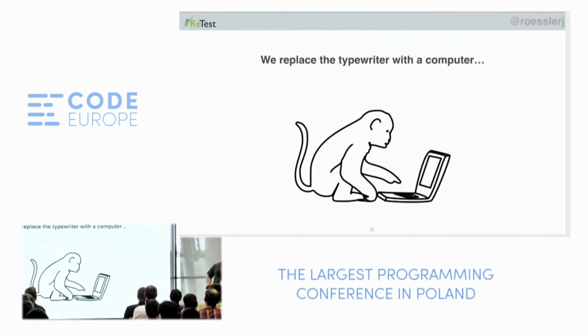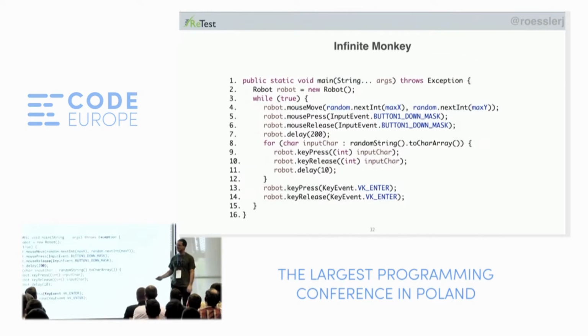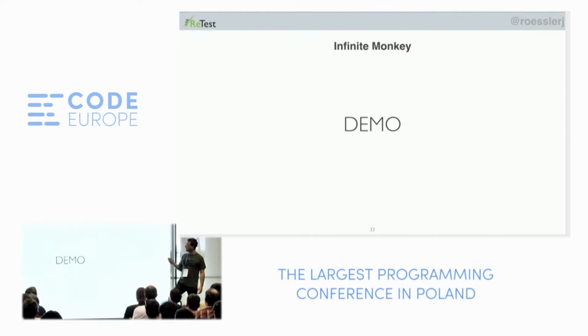So in order for you to better understand what this means, I brought a monkey with me. Don't be afraid. It looks like this. This is actually working code. You can copy and paste it, execute it, it works. And what it does is, in an endless loop, it moves the mouse to a random XY coordinate and enters some random string on the keyboard. This is just it. And it looks like this.